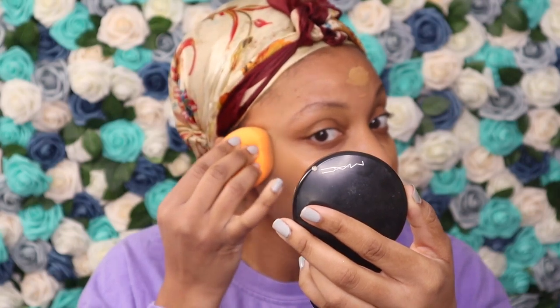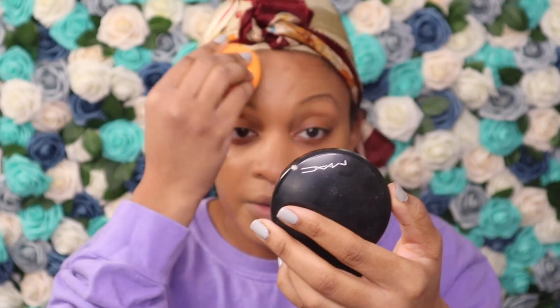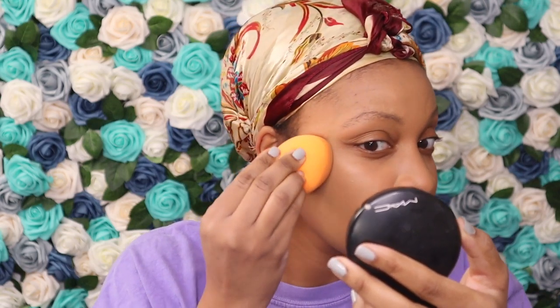And I'm going to start in the areas that I want the most coverage, so that would be this cheek area, because a lot of the product is already on the sponge. Make sure you go down your neck. I really don't put a lot on my forehead area and or underneath my eye area, because I use concealer and I contour, so we don't want that to look real cakey. So I just use the excess and put that there.